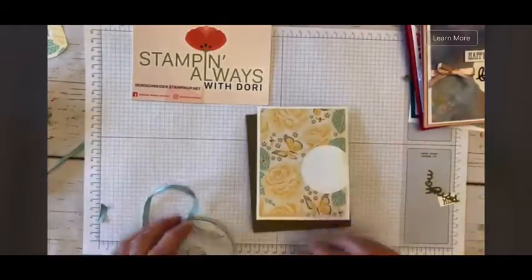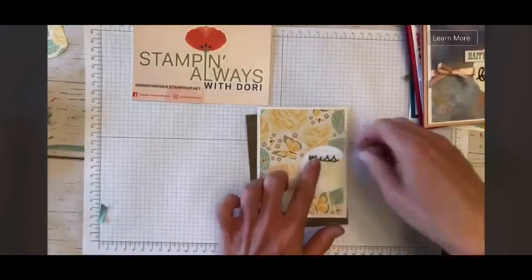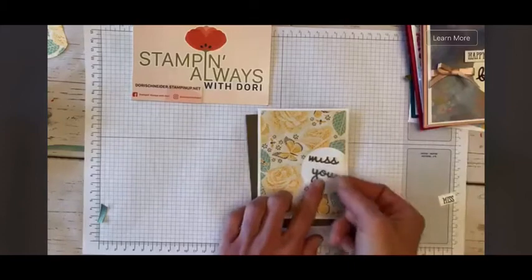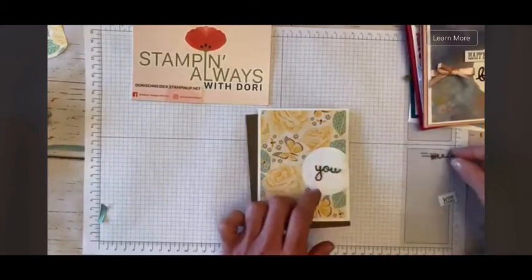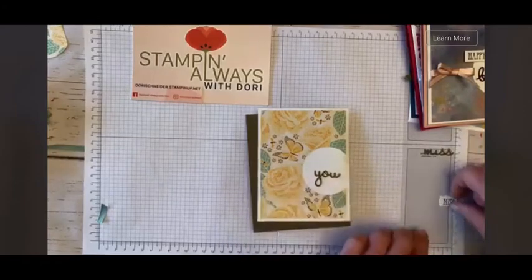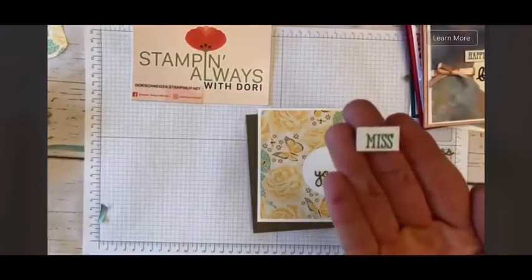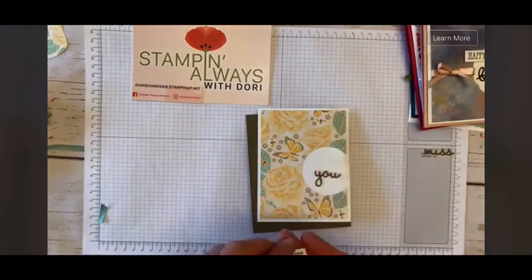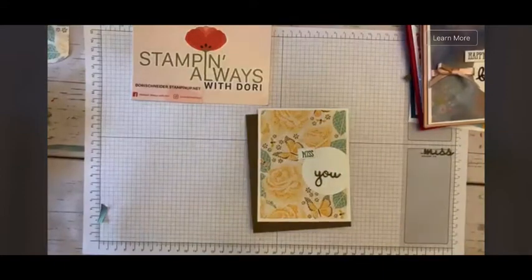Next I have Miss, or I have You, which I could put in this little circle here. So I decided to do the U, and then I stamped the Miss. I'm going to show you another little trick. I thought this was really neat.